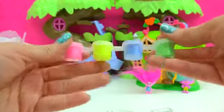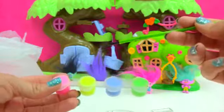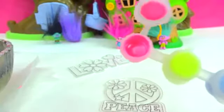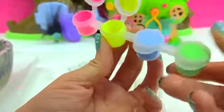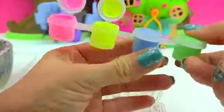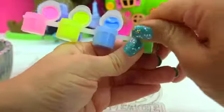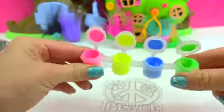All right, so here we have our neon sun catchery colors, and it even comes with a little paintbrush too. So the colors that we have in this set is a neon pink. Ah, look at it, it looks like it's almost empty. Oh no! Oh, I hope I have enough pink. All right, open up this one. Oh no, that one looks kind of dried out too. Open up the blue. Okay, the blue is full, and the green. Okay, and the green is full too. I have no idea what happened to the yellow and the pink, but we're gonna try our best to paint it the best way we can.